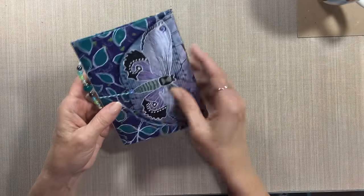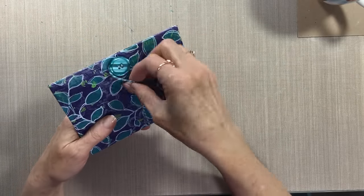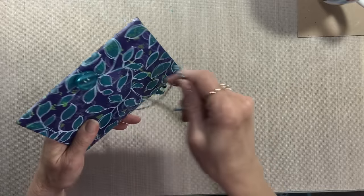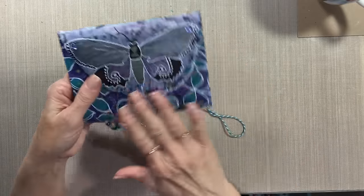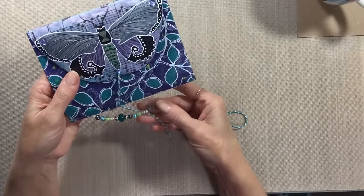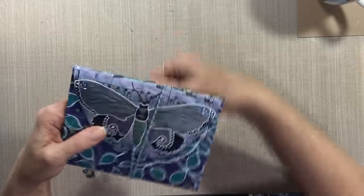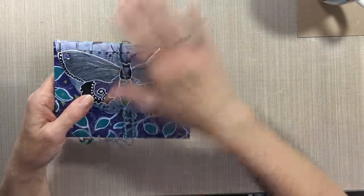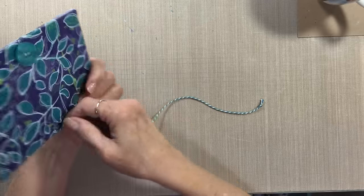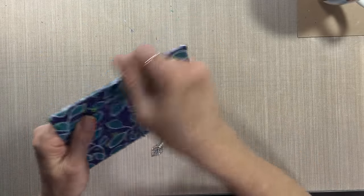The binding edge, and then the closure, I just did a simple, this is just some baker's twine, and I just decided to put a button on the back. I just didn't want to put a whole lot more here on the front, because with the decoration here and here, I didn't want to wrap anything around and around. I just didn't want to disturb the look of the butterfly, so I decided to just close it here and bring it around to the back where I attached a button, and then just close it up like that.